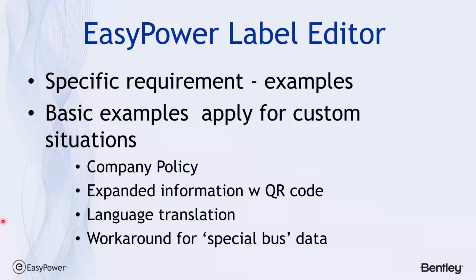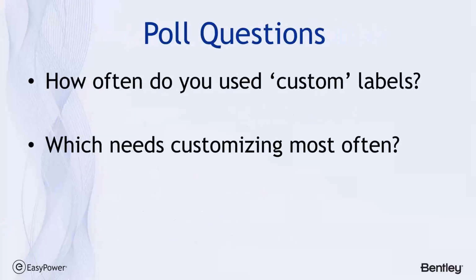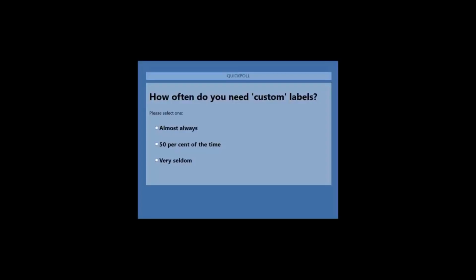Before we get started, I'd like to start with a couple of poll questions, and we would appreciate your feedback, no obligation or liability. The first question is, how often do you use custom labels? This is just to get a perspective on the audience's take on the topic or exposure to the topic, and maybe expanding on areas that would be more pertinent than others. It looks like we have close to a quorum. Let's give this another 10 seconds.